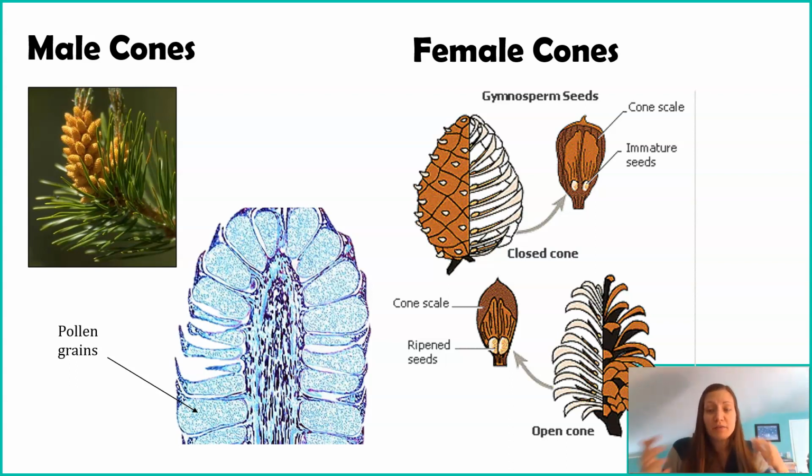So trees have these cones, the female and male cones. Depending on the species, in most species both the male and female cones are found on the same tree, but there are some exceptions. Some trees are only female producing or only male producing, but for the life cycle we're going to draw, and for a majority of them, they're on the same tree, so that's how I'm going to draw it.